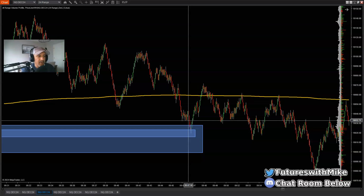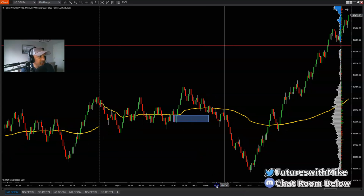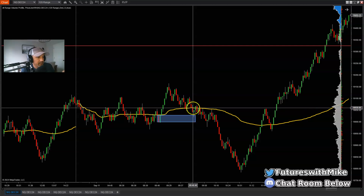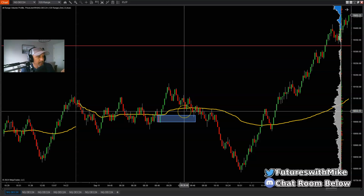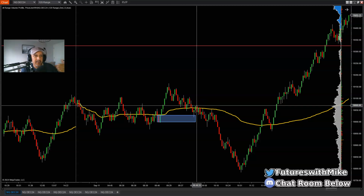Okay. But 20 points is pretty easy to get when it comes to trading the NASDAQ. So again, you can aim for the 20 points, but also move back to your higher base chart to see what is resting above you here. Well, there's a gap here and a gap back up here, but this is a supply area right here where it pushed down, pulled back, aggressive selling. So this is a supply zone. So be careful because this is a supply area where the market can reject that.